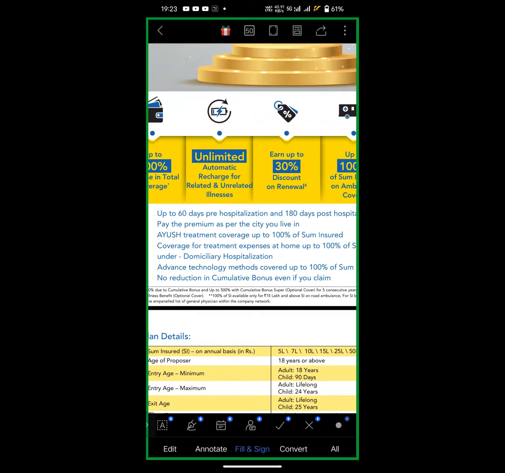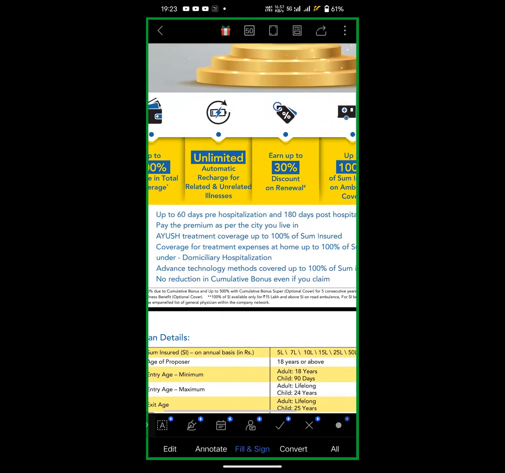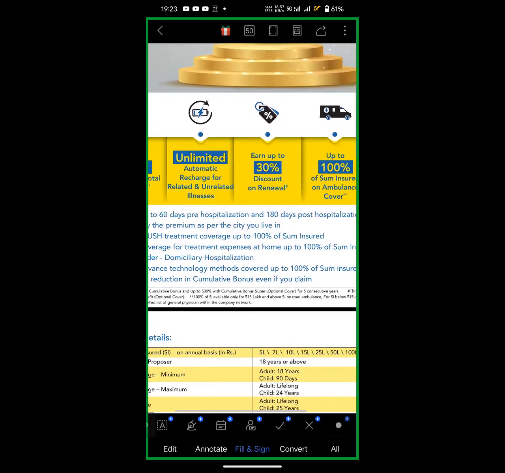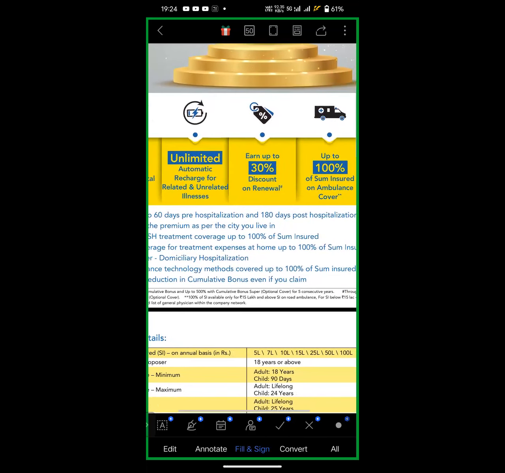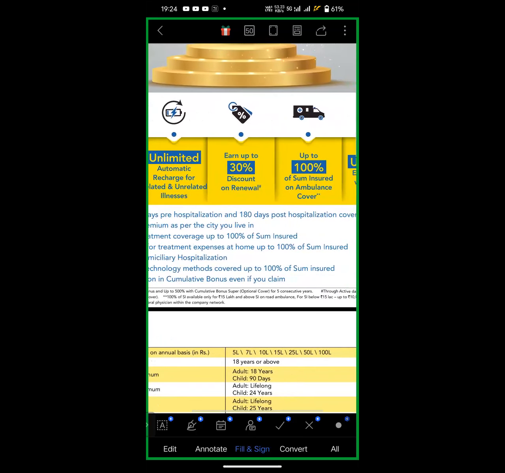There will be no cut, there will be no pain, nothing like that. Everything would be using advanced technologies. So if there are any such methods or surgeries which a customer is undergoing, even those things are covered up to sum insured.